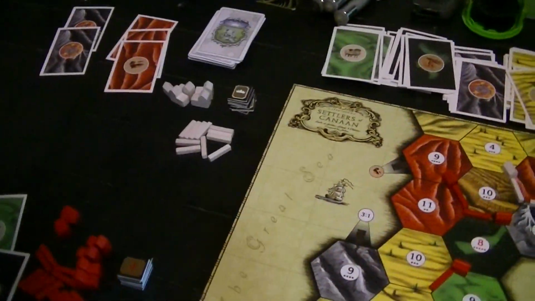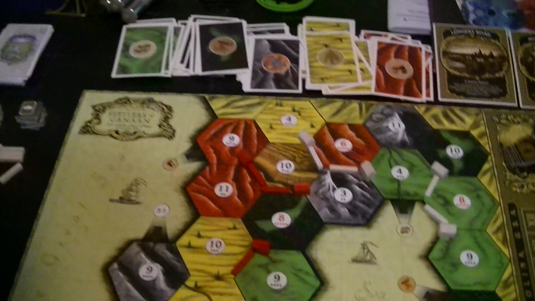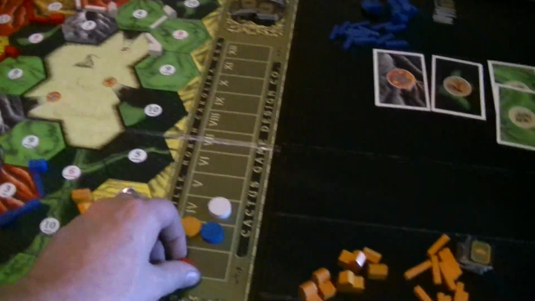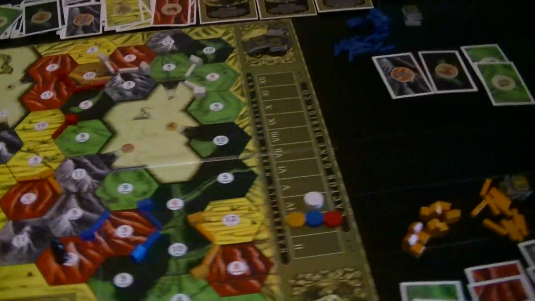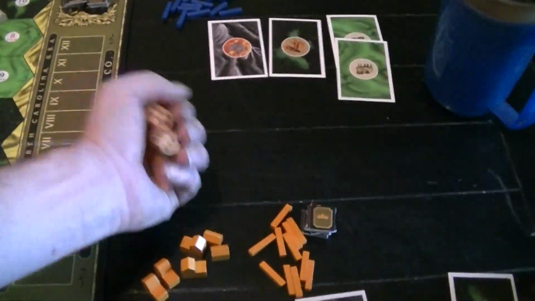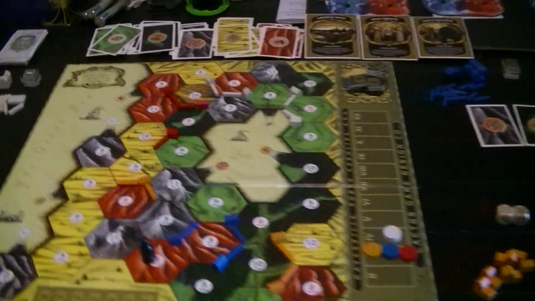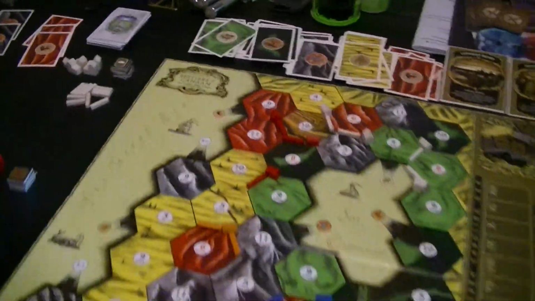And then we'll build this here. Clay, grain, sheep, wood, and look! We're up to 3 victory points. Gets us to Orange. Orange gets an 11. Still no 10s, right? We start producing.